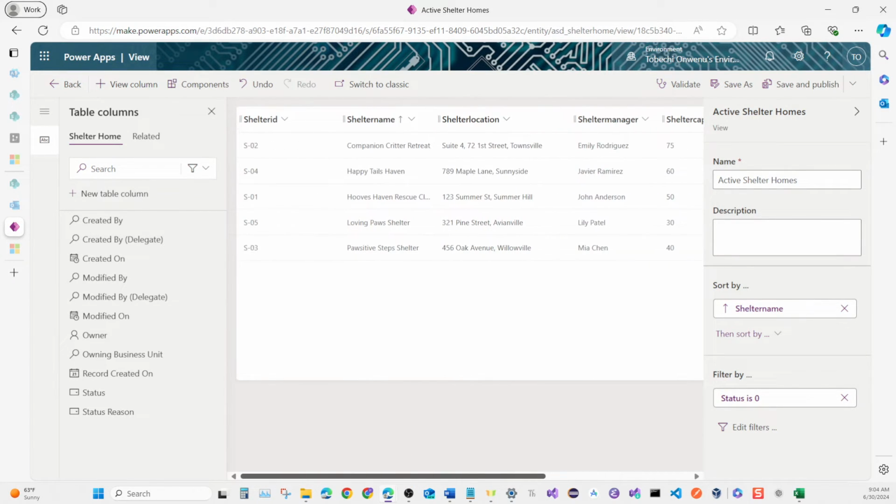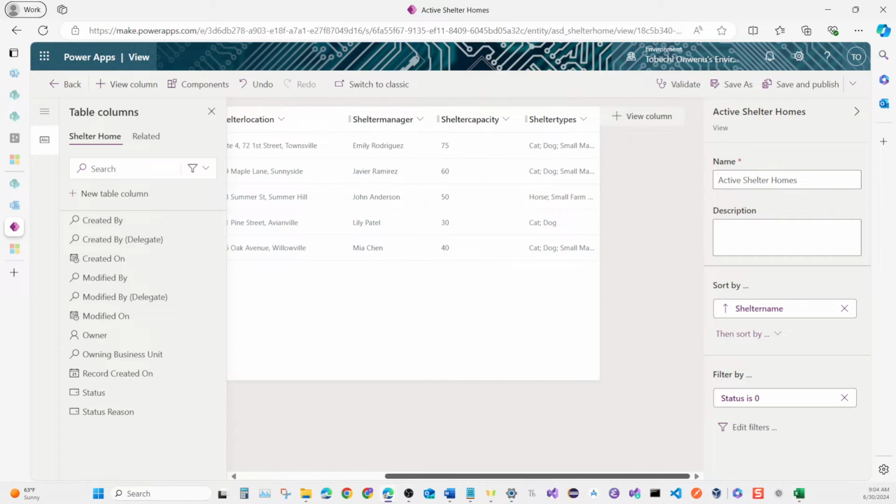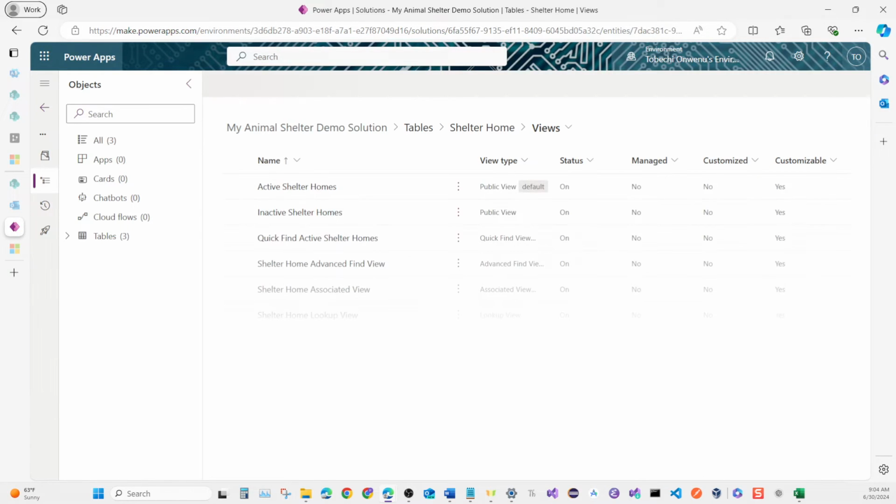All right, so now we should have shelter ID, shelter name, shelter location, shelter manager, capacity, and types. Save and publish this again. All right, that looks good. And I believe we should be done with everything involving the shelter table.